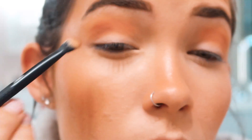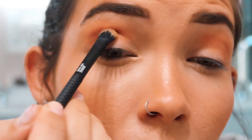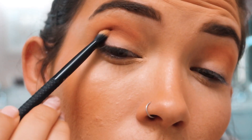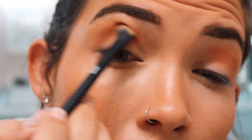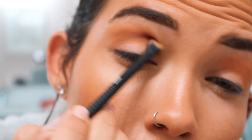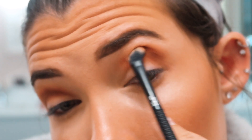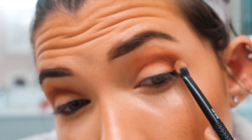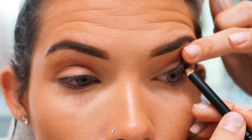From there I used Jasper, which is a little cooler-toned — still kind of warm but less orangey and peachy than the first shade. With a slightly more concentrated brush, I blew that out throughout the crease, not quite as high or as low as the first shade, so it transitioned into that orange shade and created a gradient between the two colors. I concentrated most of the color on the outer part of the crease and slowly blended it in.